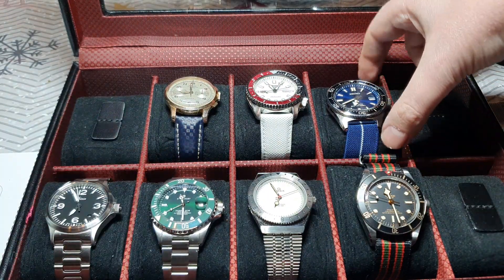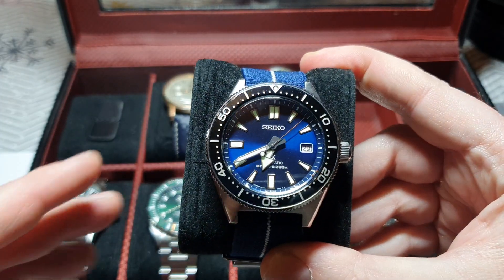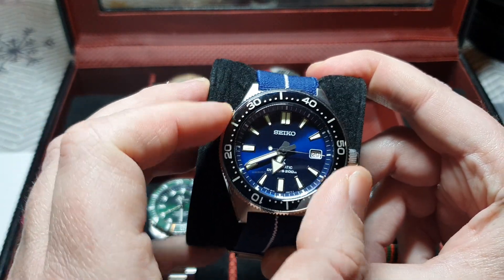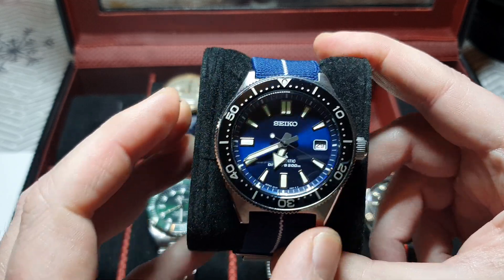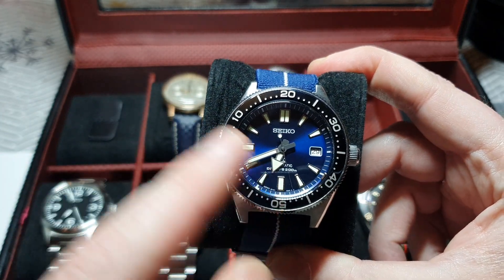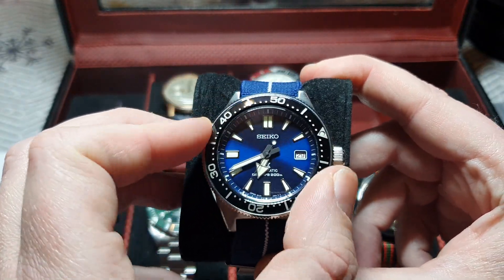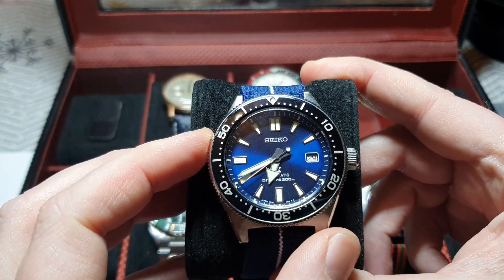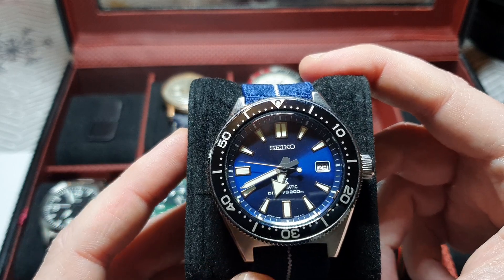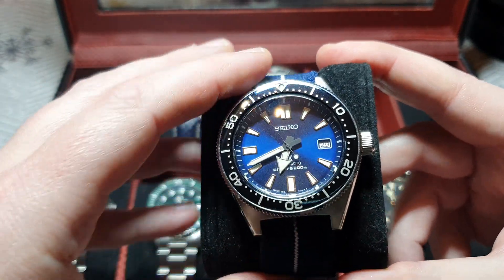In no particular order, one of the first ones that came in was the Seiko SPB053. This is a beautiful watch — the quality completely belies the price. It's absolutely my favourite blue watch. The bezel looks black on camera, but it's constantly changing; out in daylight it's a different colour, and the indices on the bezel shift from white to grey. This is the Seiko 62MAS before they brought out the latest one, but I like this one — I think the indices are deeper and the metal used is more dense than the new one, more akin to the original 62MAS from 1965.